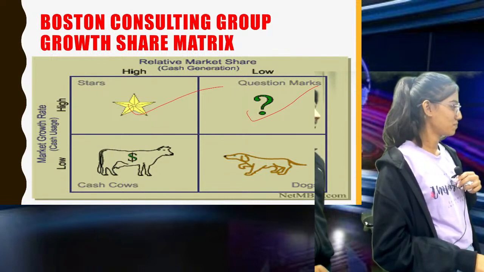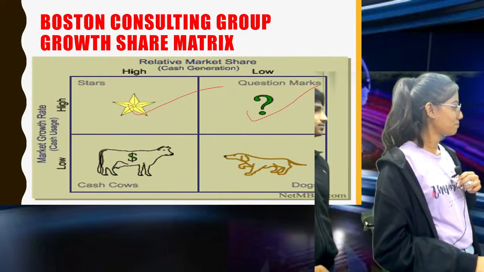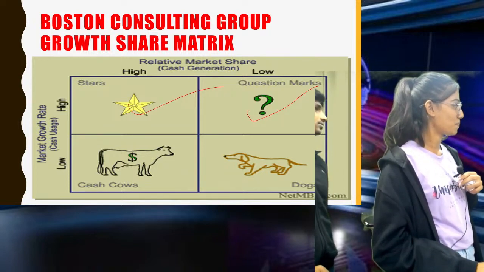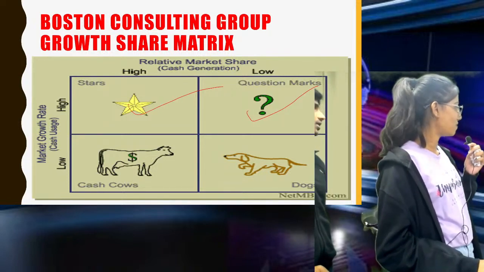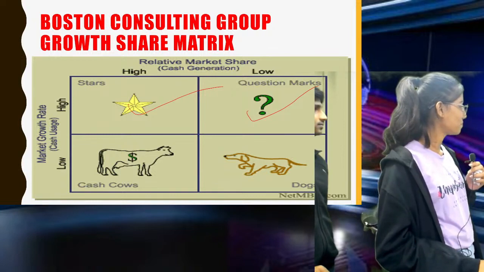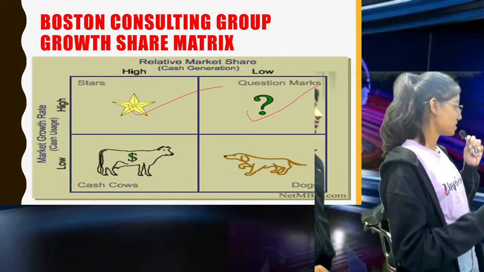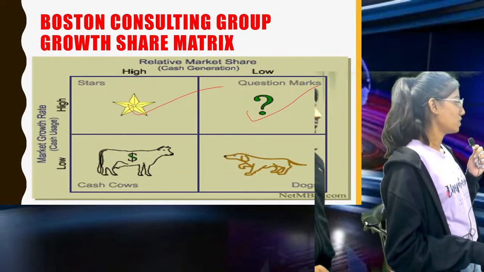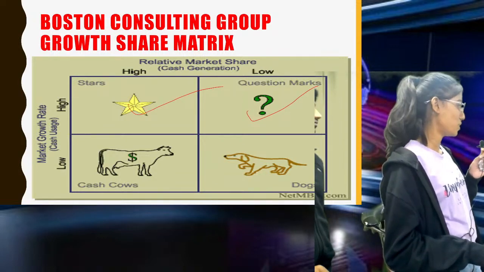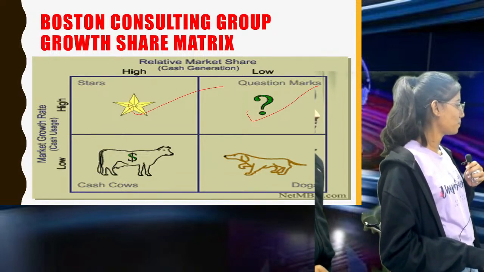Who is number one in India? Jio, because it is free. Hotstar was there in the World Cup. Right now, who is there? Jio. So Jio is what? Star. All the others, tell four names. Amazon. Then Disney Hotstar, Netflix, all Hotstar. Others are what? Question mark. Why is the name question mark, guys?